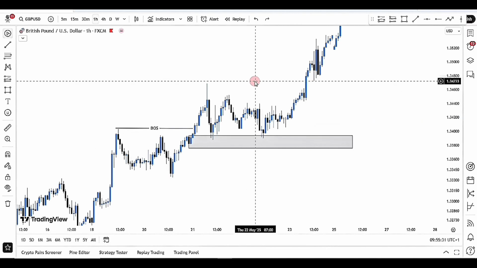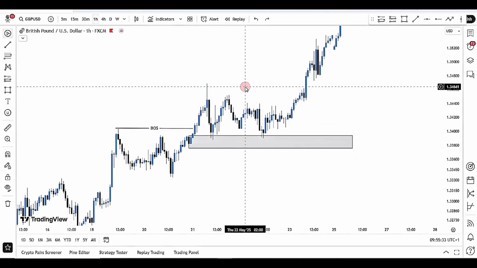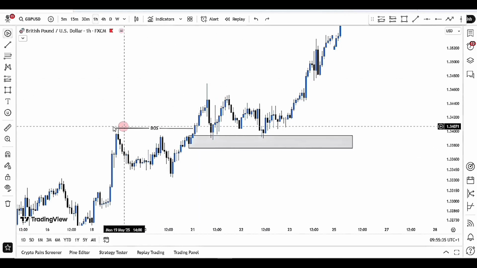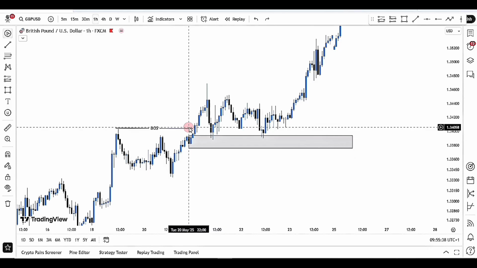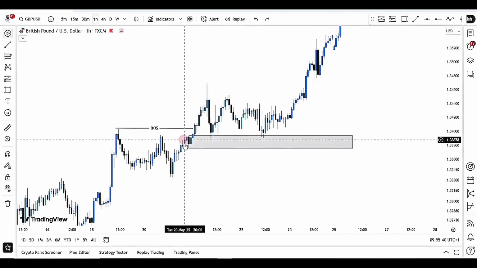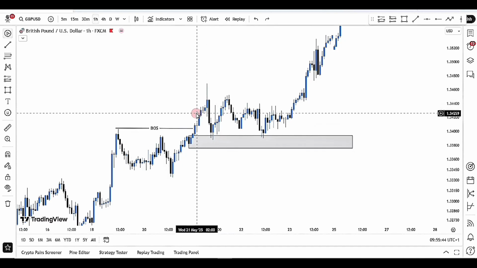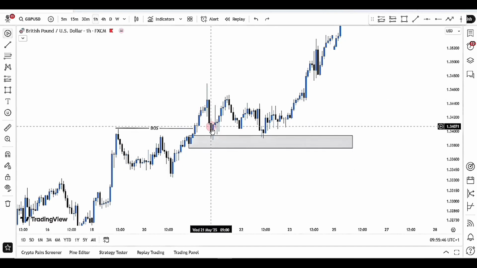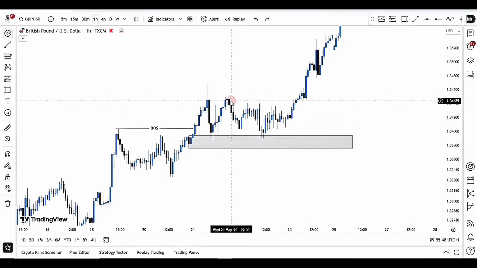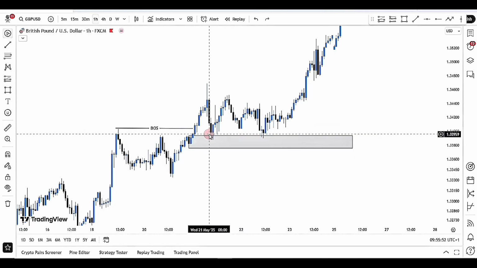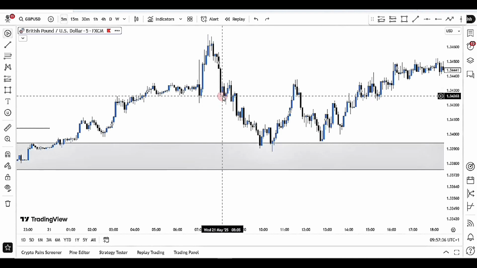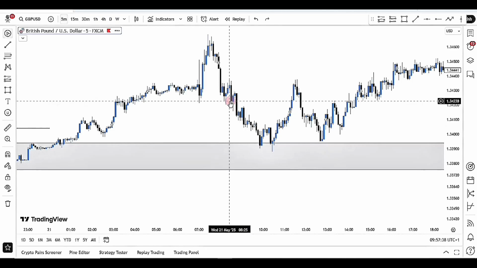So looking at the chart, this is for the bullish example. Now what do we have? Price created a break of structure around this very point, and what created that break of structure was this very demand zone that was formed before the move to the upside. So basically what I'm expecting price to do is to come at that very demand zone for us to buy. So as price came in on that very demand zone, I want to be going to the 5 minute time frame to look for a shift of structure and a clean retest to enter a buy. So now this is on the 5 minutes time frame, and what do we see price doing?